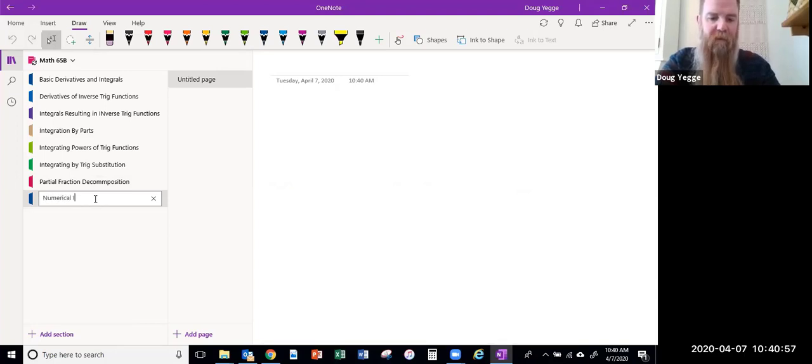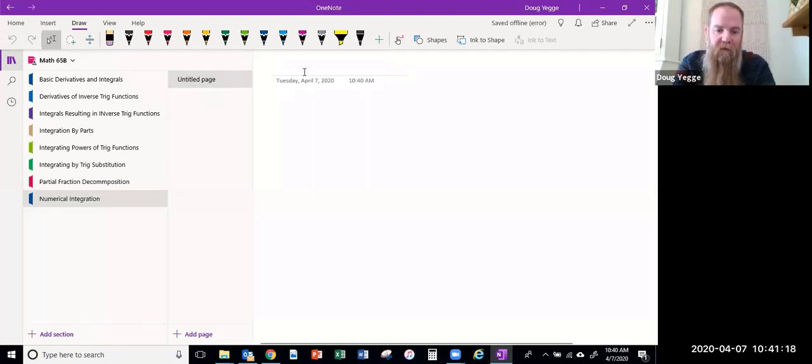What we're talking about now is called numerical integration. Even though we could do this with functions that we know how to integrate, it's a waste of time because we can find the exact area. So why would we find an approximation when we can find the exact area? But I'm going to demonstrate the process with a function that we know how to integrate. So that's why I'm just going to do an example of each of these separately.